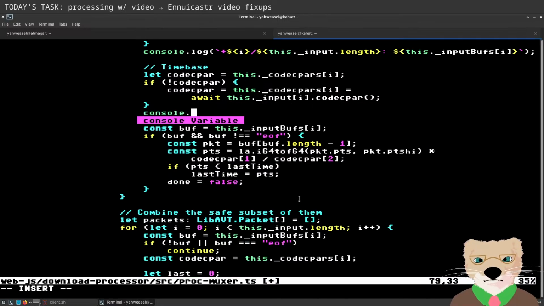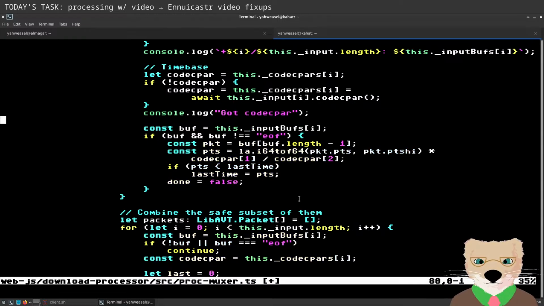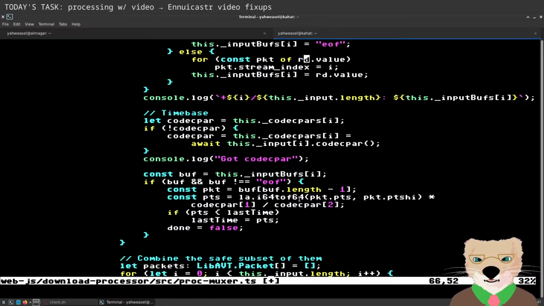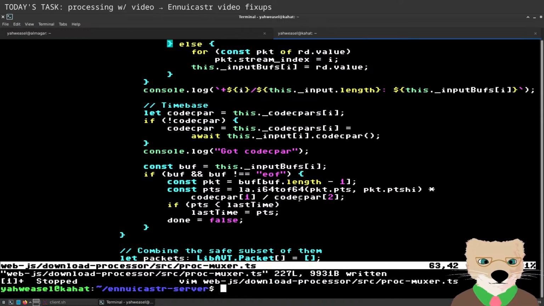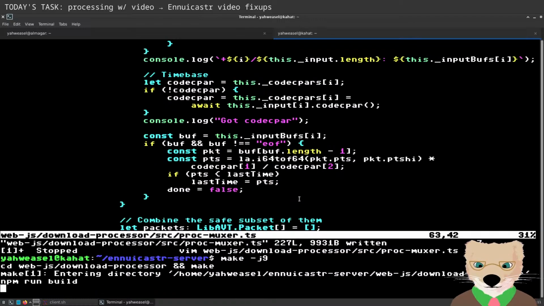I think there's nowhere here where it could fail but not report an error, so I assume that it's failing to read somewhere back here. That's the only thing that sort of makes any sense.